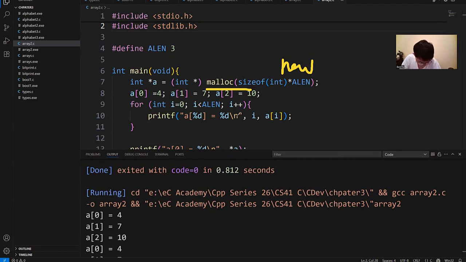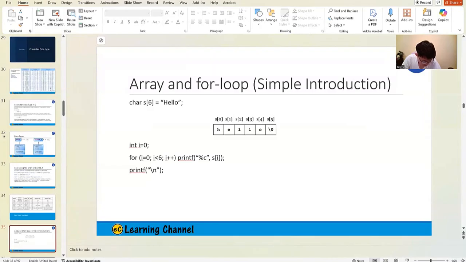Okay. And then in Java, everything is dynamic. Okay. In Java, everything is dynamic. In C language, they allow you to use a static array and a dynamic array. They are different. Okay, they are different. In C++, similar to C, they also allow you to do dynamic memory and dynamic array and regular static array. Okay. But you do need to know about the differences.